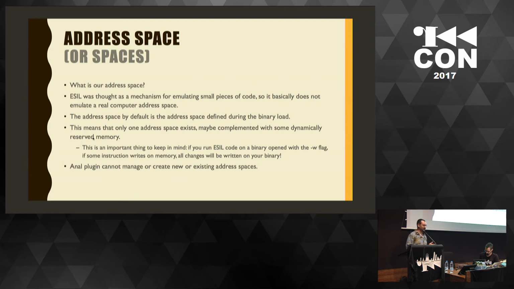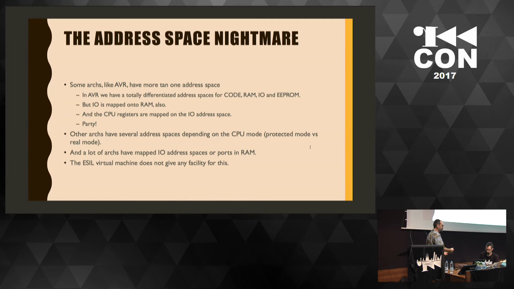And one big problem is that if you open a binary with the W flag and run ESIL code, and this ESIL code writes on the binary, you will write a change on your own binary, so it's dangerous in this moment. Well, and as I said, ESIL cannot manage or create new address spaces. I mean that if you want to add memory or move a binary to a certain location, you have to do this with those commands, and it is not very easy for a beginner.